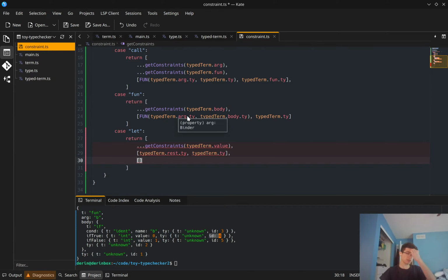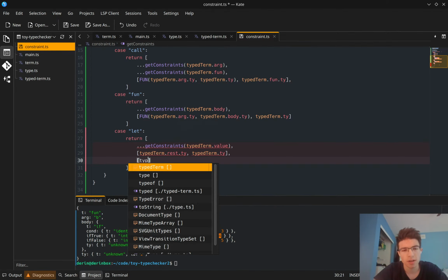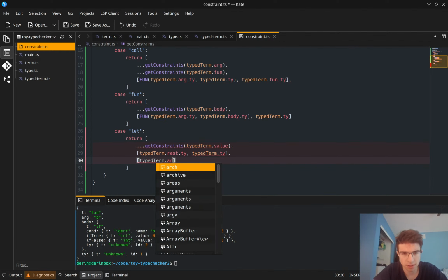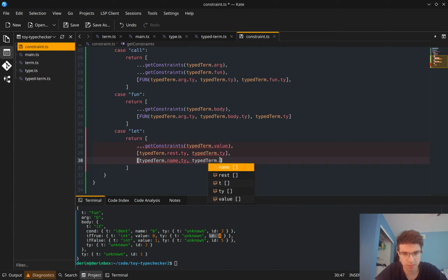Now, what? Type term dot arg dot name dot ty is the same as type term dot what?